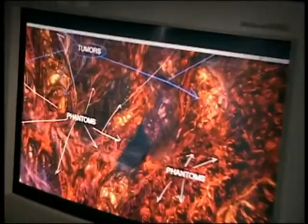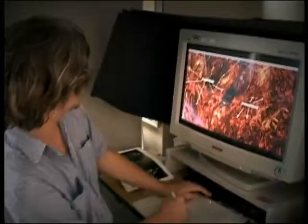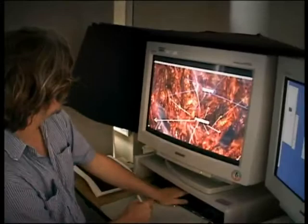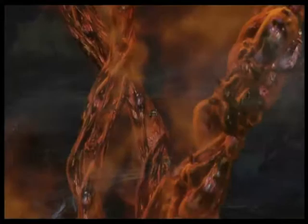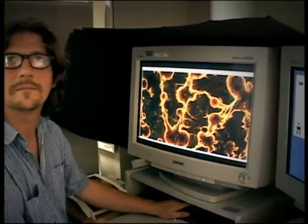Here you see the explanations: phantoms growing out, tumors, energy receptor. That's the kind of stuff you do before lunch and then you have no more appetite. If you listen to ABBA at the same time it becomes funny again. An incredible compositor started to make something out of that.